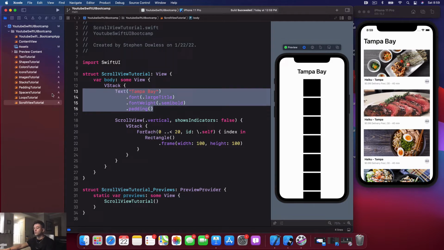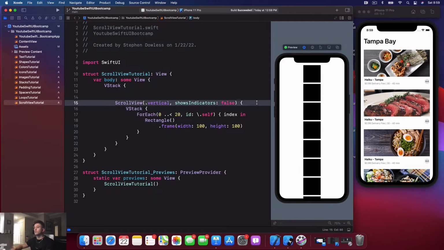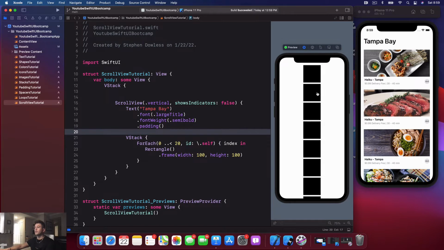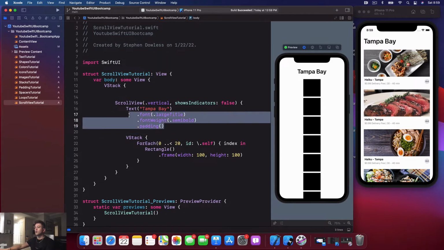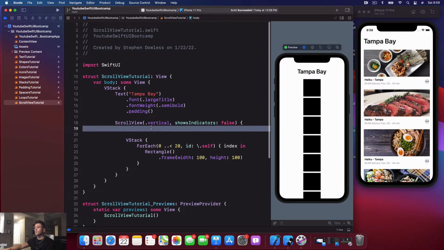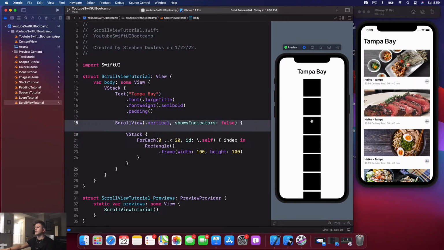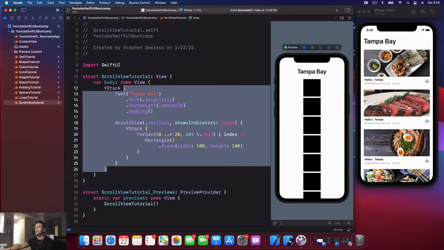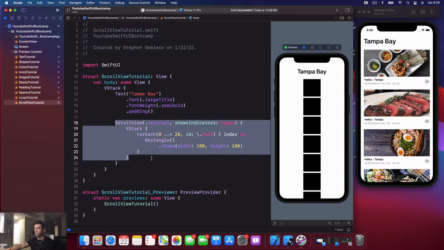All you have to do is place it inside of your scroll view and above the VStack of all these rectangles. And you guys will notice that it scrolls with my list right there. So that looks really cool. For our purposes here, I think we're going to make this a sticky header. And once again, sticky, guys, means that it sticks to the top as we scroll this list. And that's because it's inside of this VStack, and within this VStack, we have our scroll view.